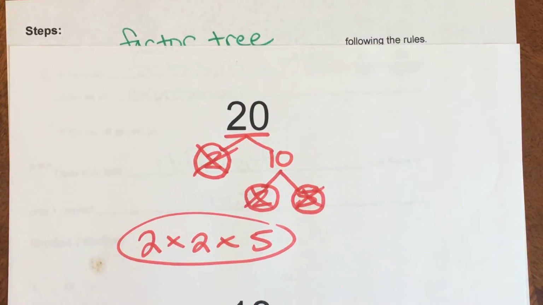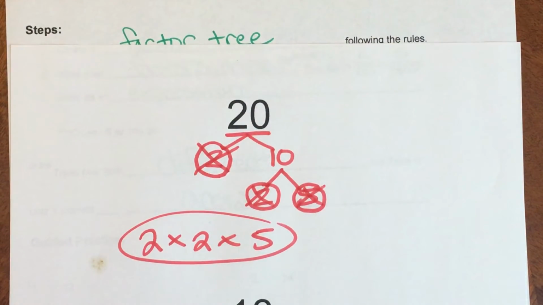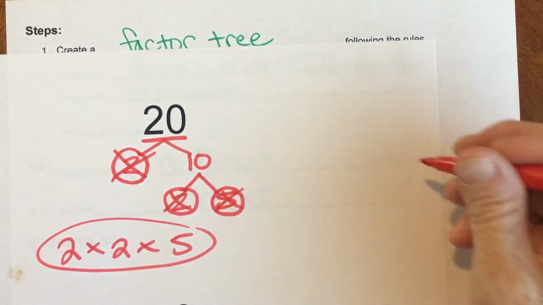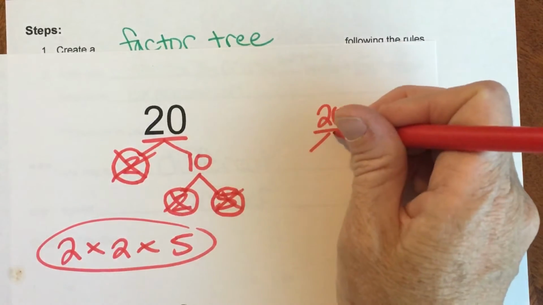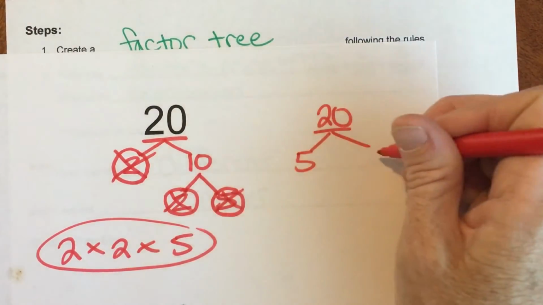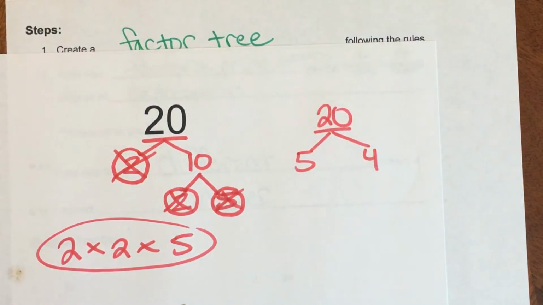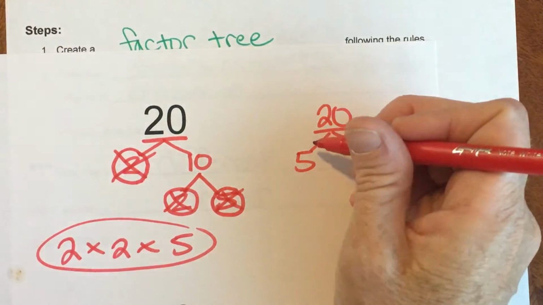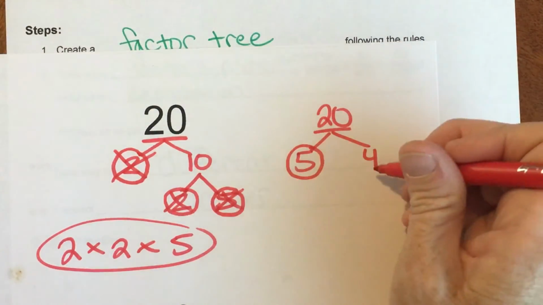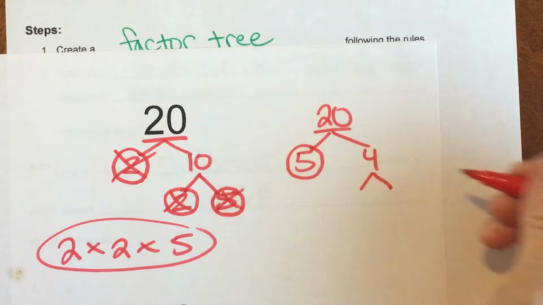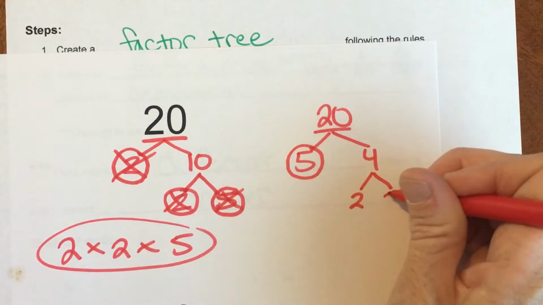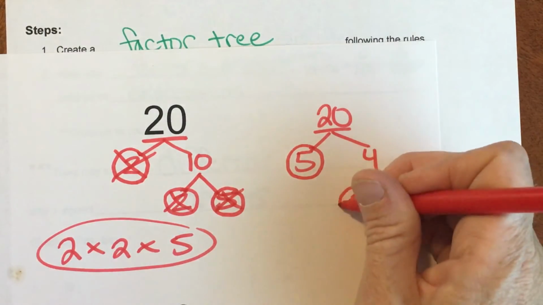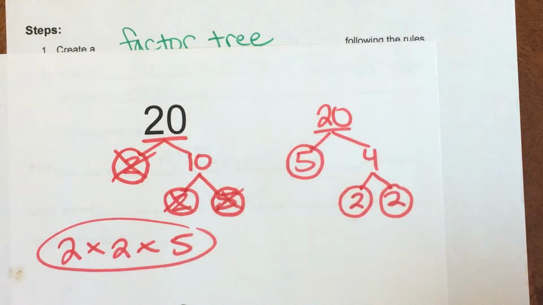Okay, so I had told you that we could try them differently. I could have also done 20 as, instead of 2 times 10, maybe some of you were thinking 5 times 4. Well, watch how my tree is going to be different, but my answer will be the same. 4. How can I get 4 without using a 1? 2 times 2. And then what did we realize? Our 2's are going to be apples because they're prime numbers.